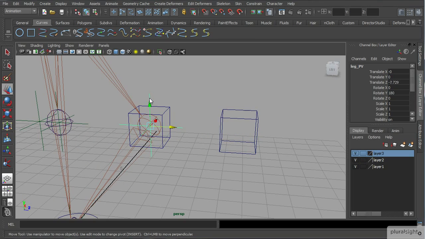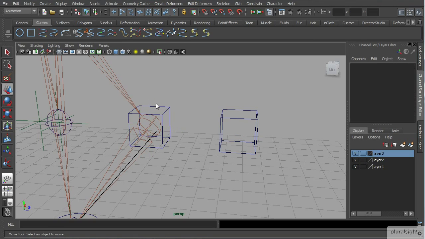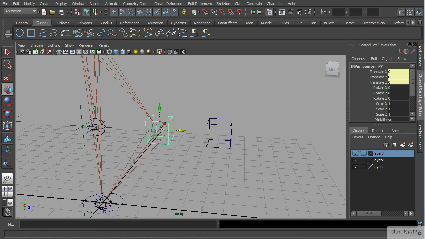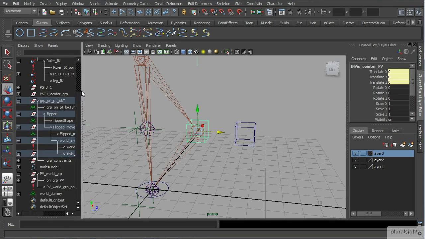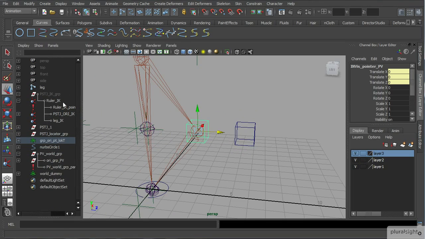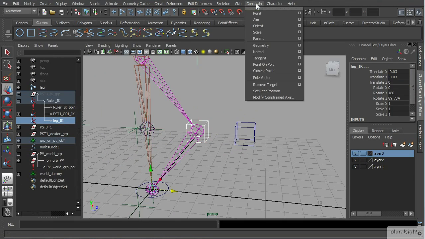So now what we do is we're going to delete this locator here, make this the new PV. So let's look for our leg IK, hit Control, no, oops.